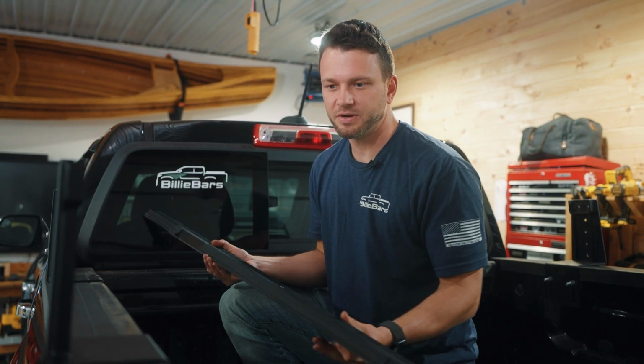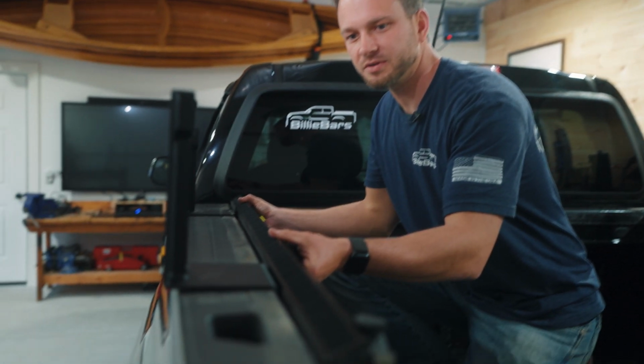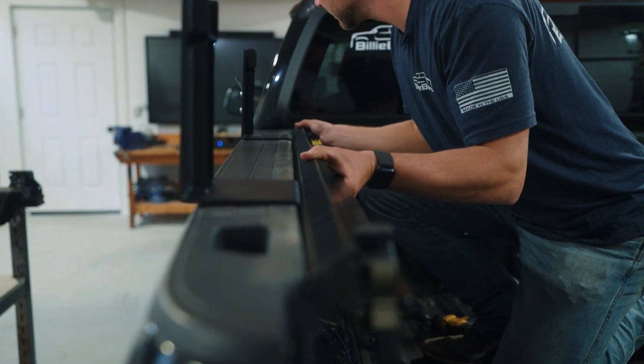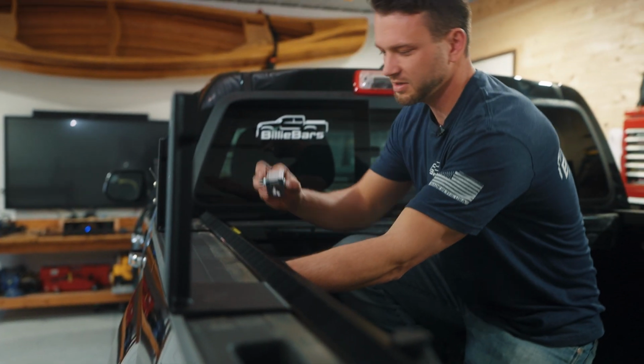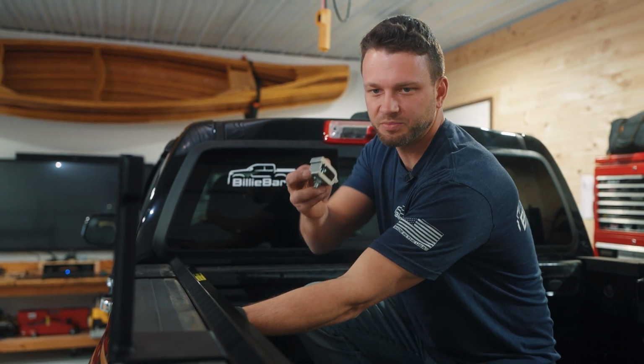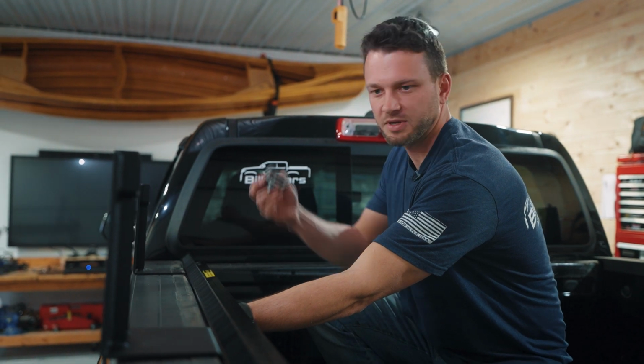We got these trimmed now, and we're just going to pop this cover on. So you can see everything lines up really nice now. It comes with these clamps, so we're going to go ahead and put 3 clamps along the cover, and then do the other side.